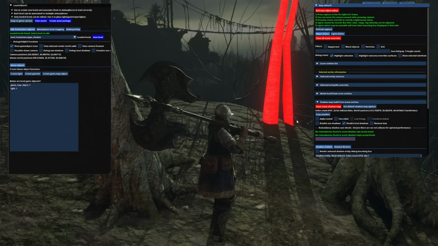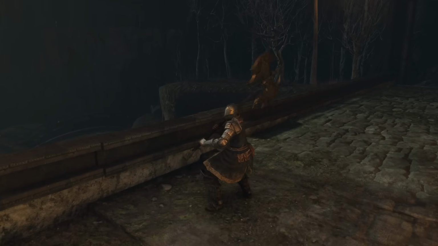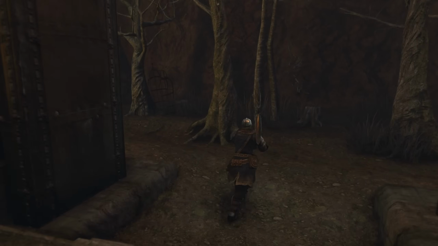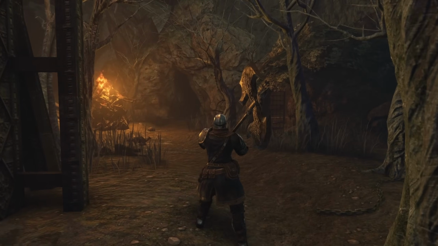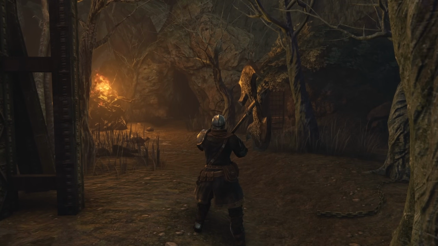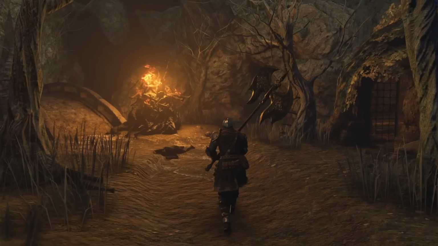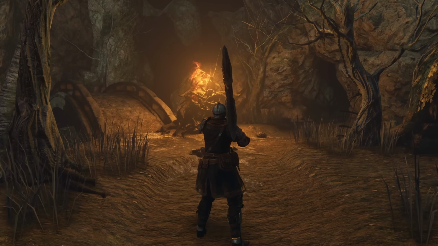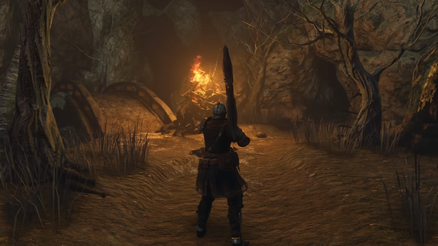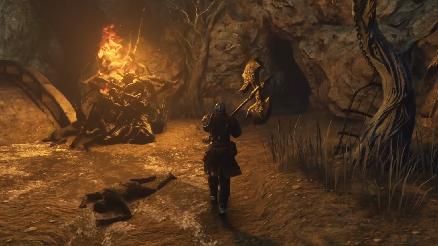Easy peasy lemon squeezy. But also we have to remember that DS2 Lighting Engine is not 1.0, it's not fixed, or not fully finished, right? It's a beta mod, as I would say with any of my mods. Don't expect perfection.